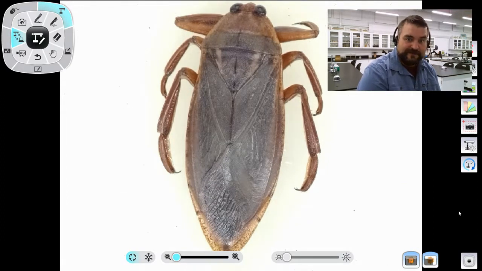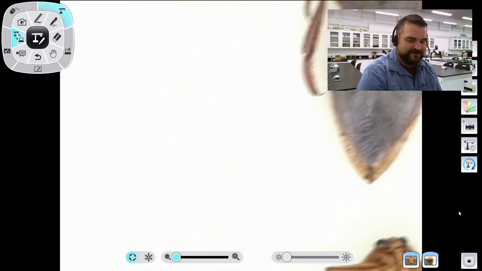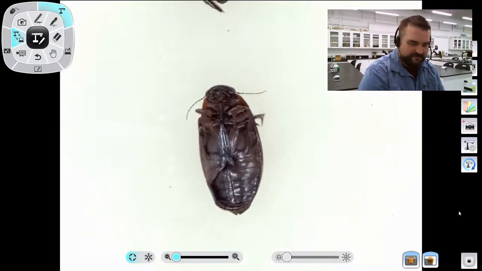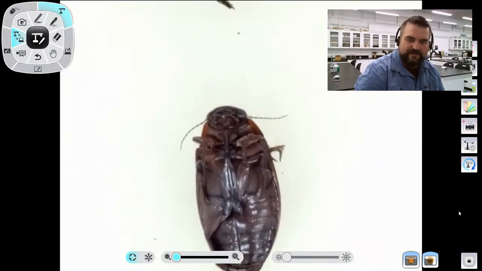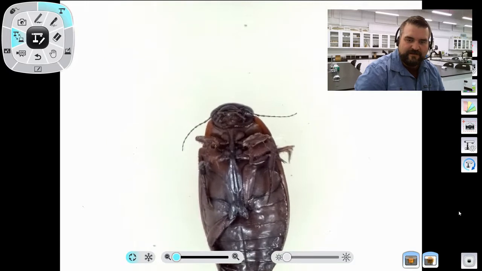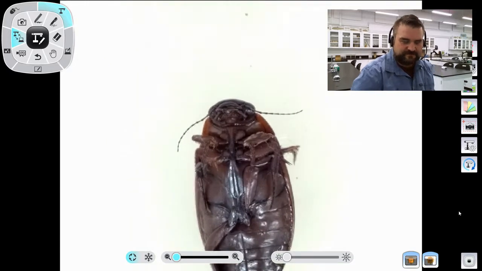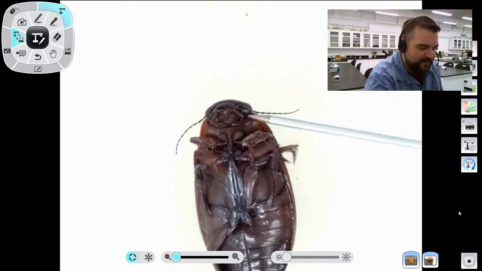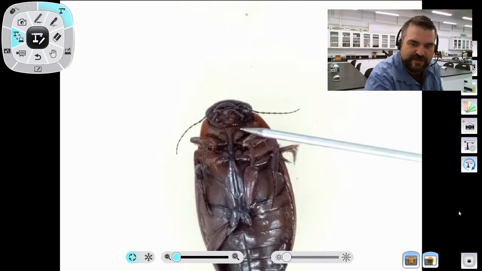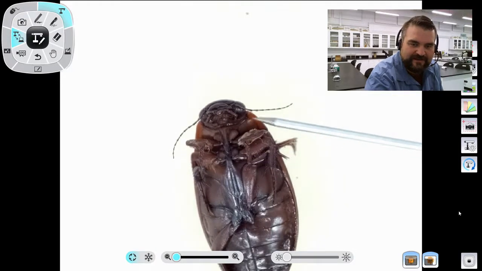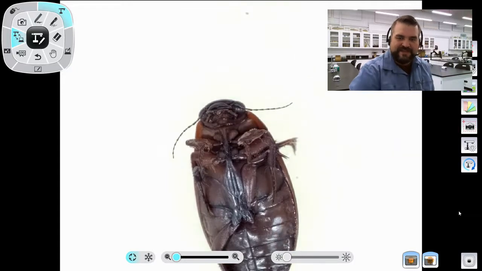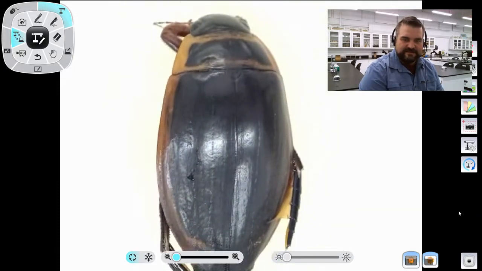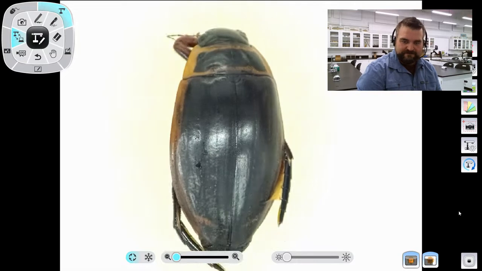Okay, don't get motion sickness, but I'm going to jump over to our predaceous diving beetle. Let's take a look at this organism's mouth parts. There's a good look, and we can see, unlike our bug, this guy has mouth parts modified for chewing and biting. Okay, looks a little bit like some sort of alien being. Chewing, biting mouth parts.